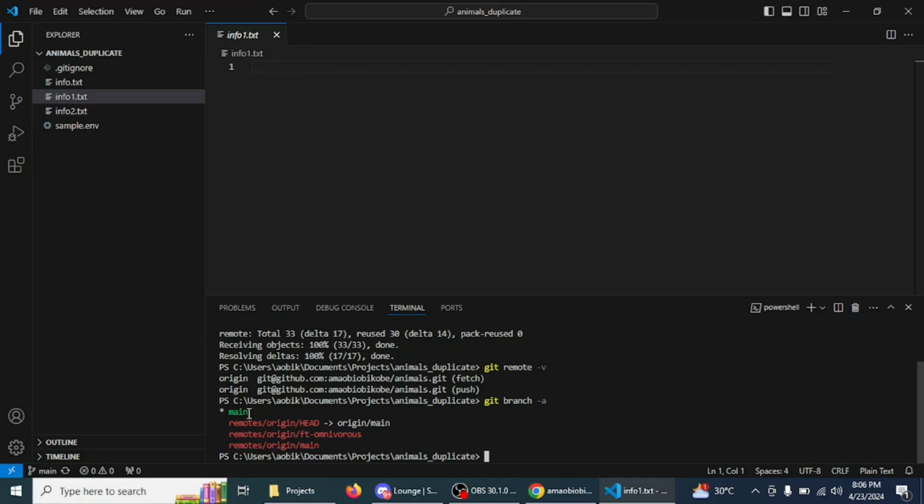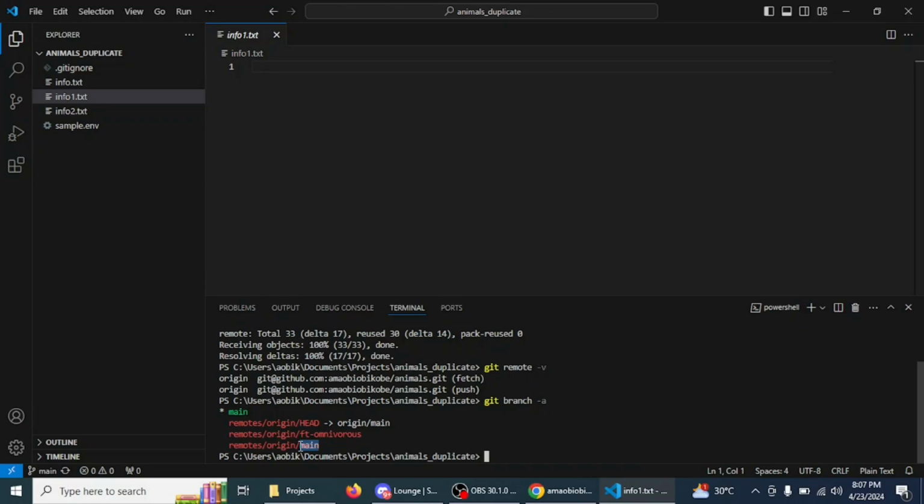So we have this main. The first main you're seeing here is the one on our local repository. I won't talk about this. So this particular one you're seeing is not on our local, but the history that we have on our remote repository, that's what's on GitHub currently for feature omnivorous branch. And this particular main you're seeing here is also a copy of what we have in our remote repository, but in our system right now.